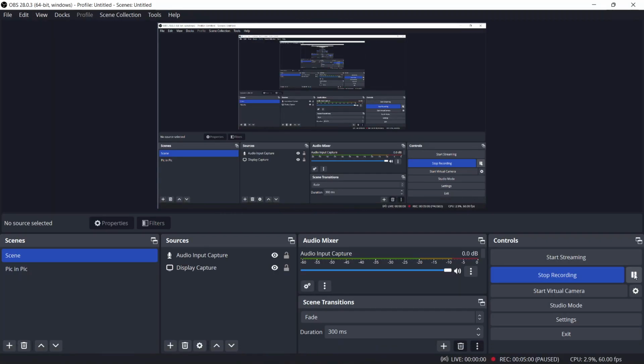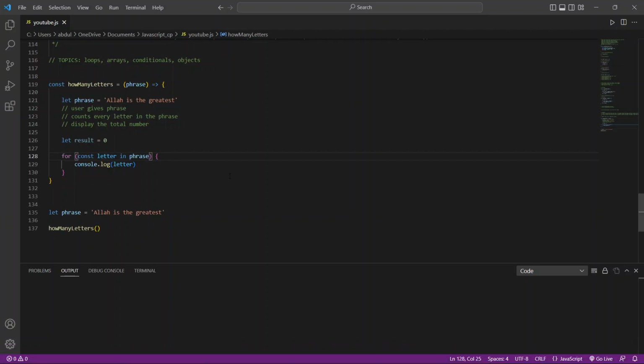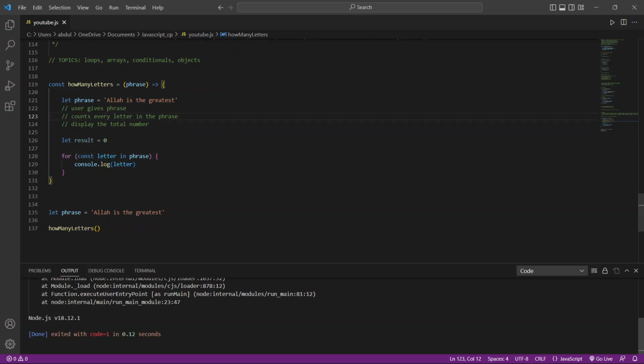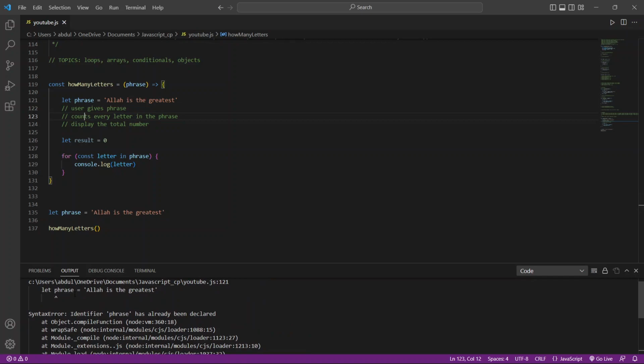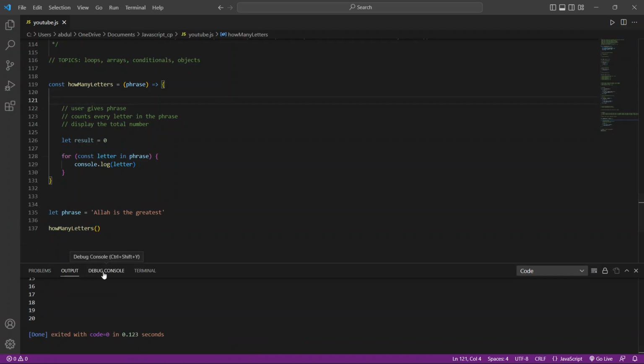Let me run the function again. It's still a problem. Oh, okay. Since phrase is in the parameter, I don't have to declare it again. So this should run. Let me delete this and see. Okay, now it works.